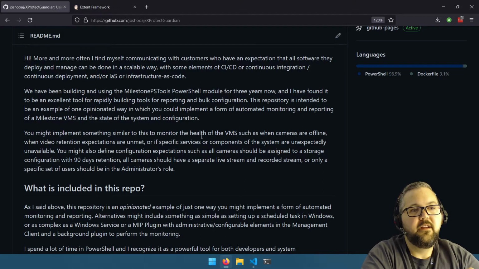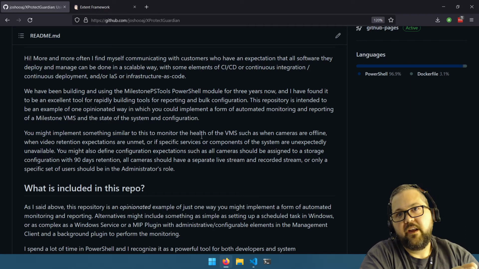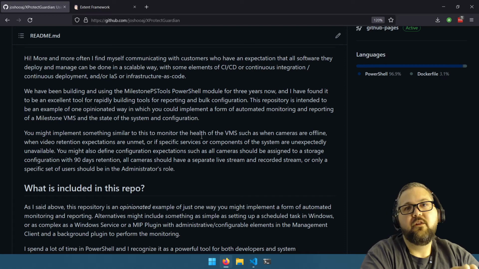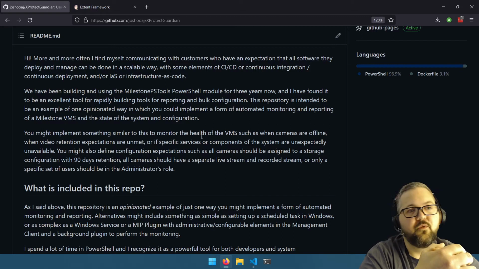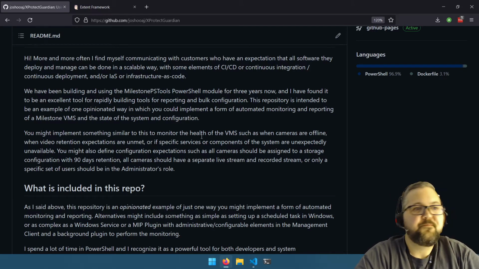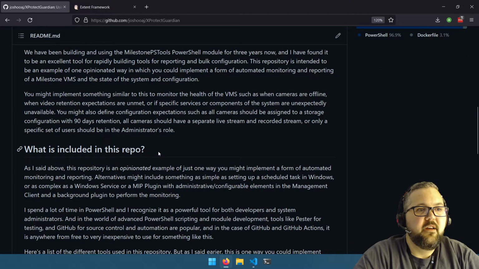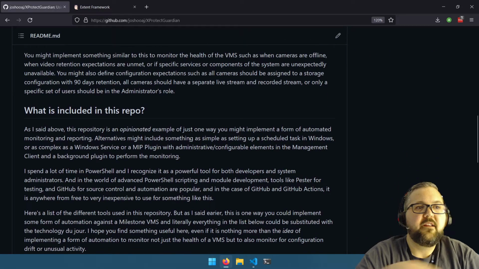What I'm demonstrating here is a read-only method to just keep an eye on the state of a Milestone VMS using free or fairly inexpensive tools from GitHub and PowerShell modules. You might implement something similar to this to monitor the health of the VMS.